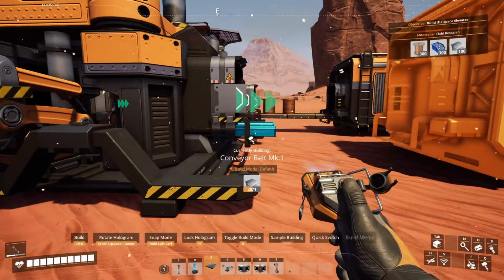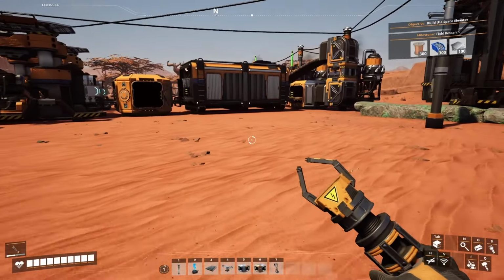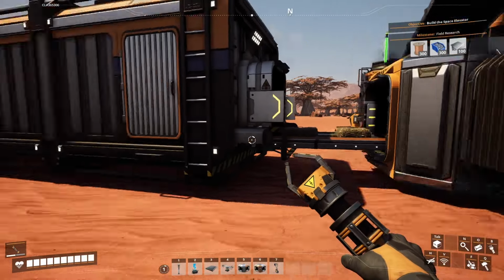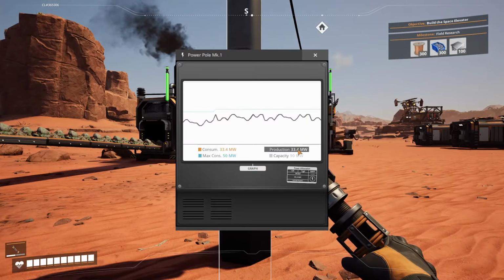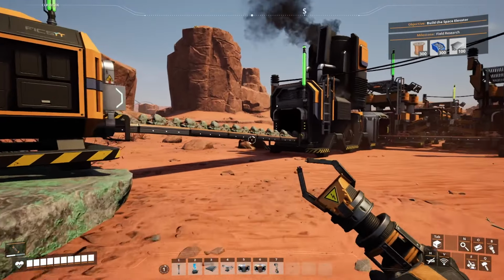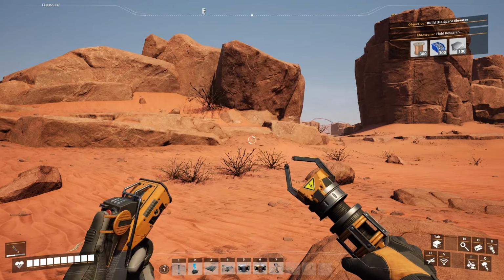Put that right there. Hook that up. Cool. The thing I'm missing is concrete. Also, let's check the power. Checking the power. We have 90 capacity. We're only using like half of it. That's perfect. So, next thing we need is this one.